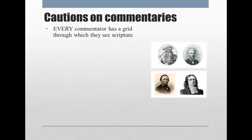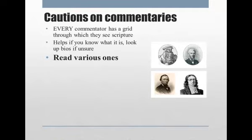There are covenant theologians, there are dispensational commentators, and the most important thing is just to realize that this is going on. It helps if you know where that particular commentator is coming from. If you are not familiar with them or unsure of that, look up their biography on the web. Wikipedia is just a simple secular one, and it will tell you so-and-so is a Calvinist, or a dispensationalist, or one of the great Catholic theologians, or whatever it is — and that way it helps you know what viewpoint they're coming from.